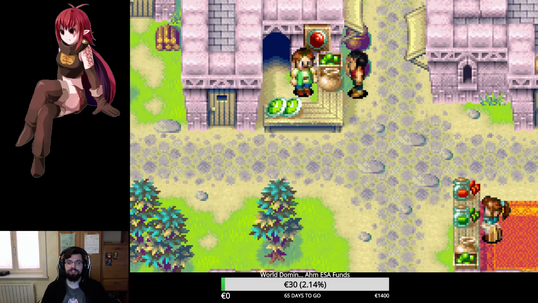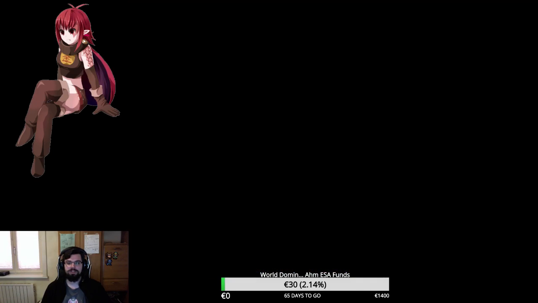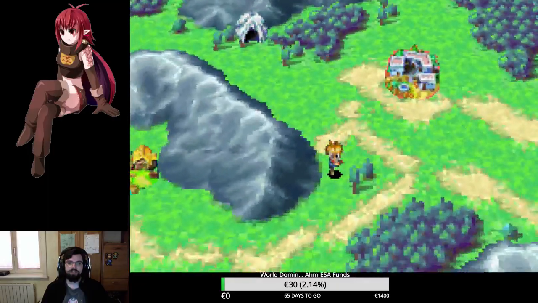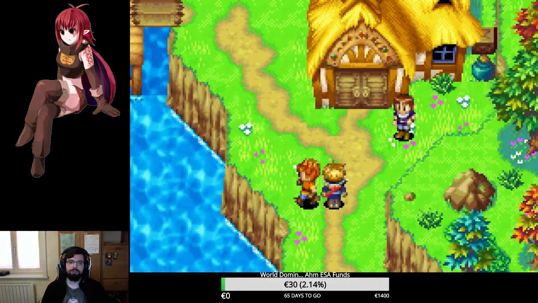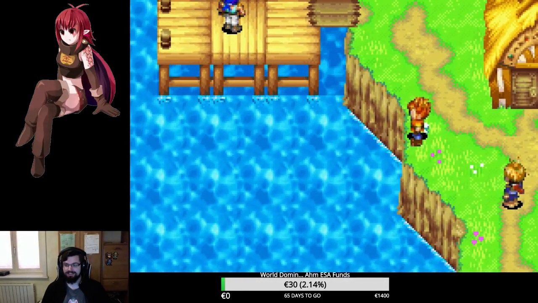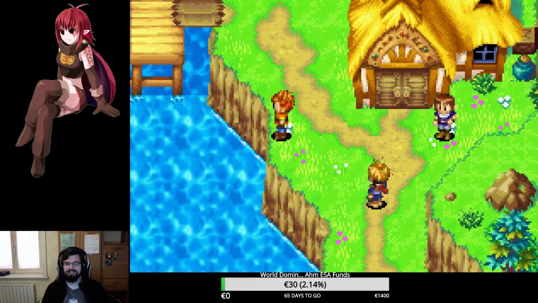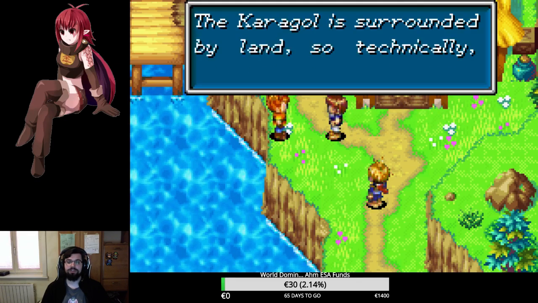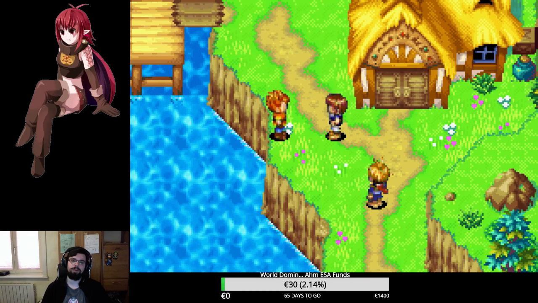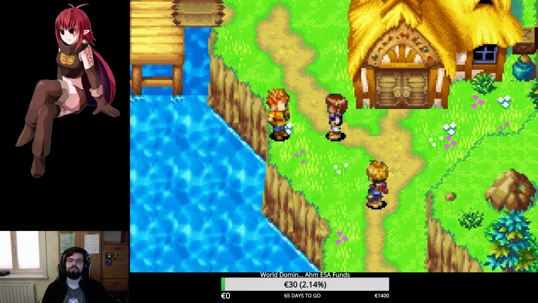After this cutscene, just hold down and go to the docks. Garrett talks about the ocean. Yeah, Gar's stupid. And after this cutscene, you can just hold up and get right into the door. It's pretty neat.